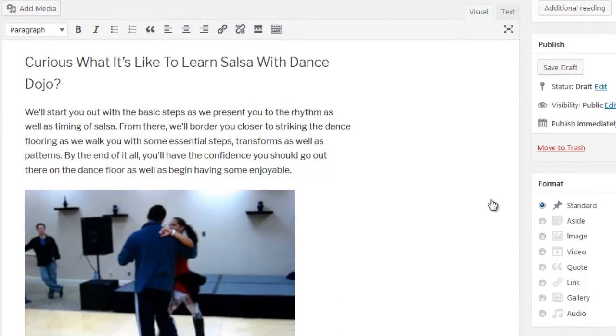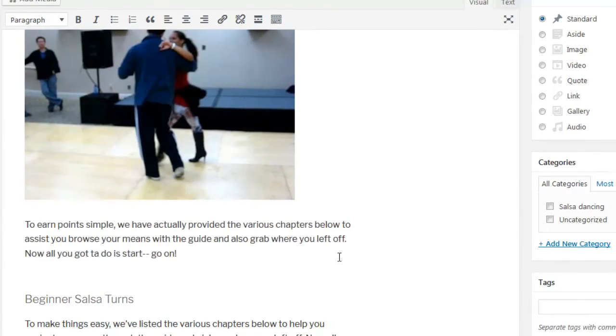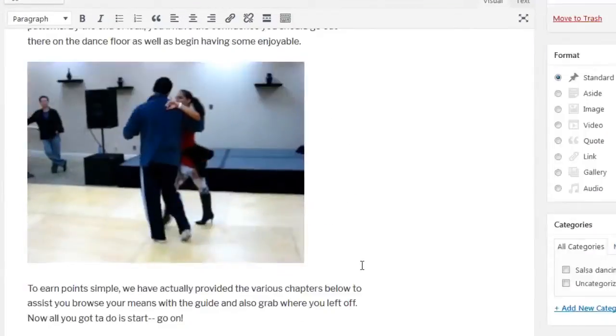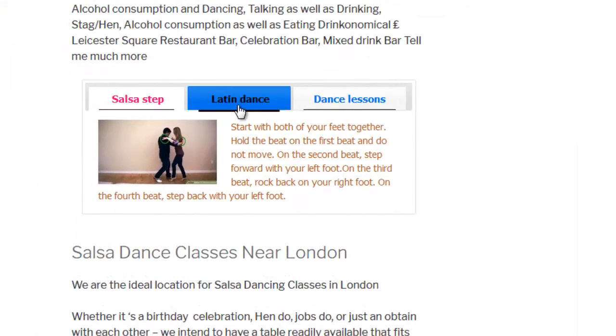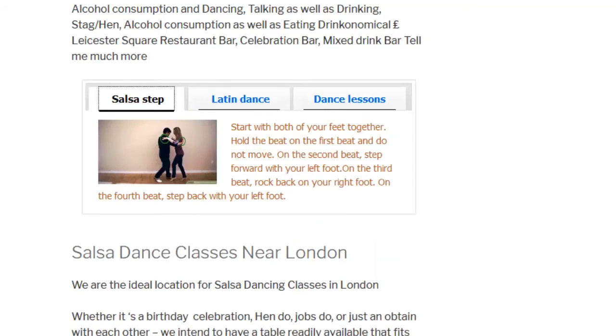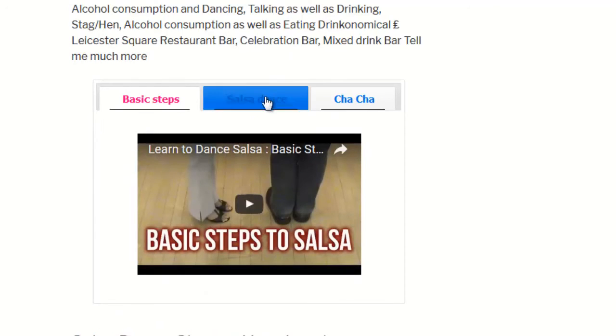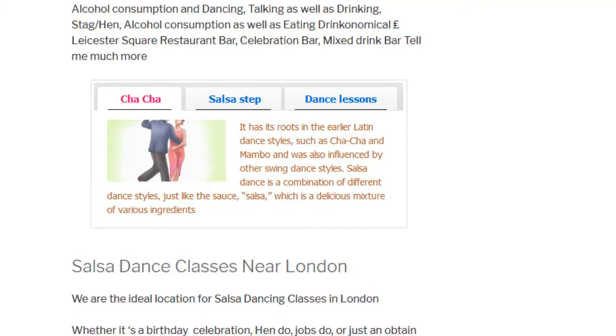This is perfect for when wanting to spin only certain pieces of content while keeping the remaining content intact. Now let me show you the additional reading features. The additional reading features will generate an interactive tabbed area on your post. This area promotes user interaction and comes with some advanced content rotation logic. The content in this tabbed area will get rotated each time the page is refreshed. This allows us to get indexed and ranked for many more keywords.